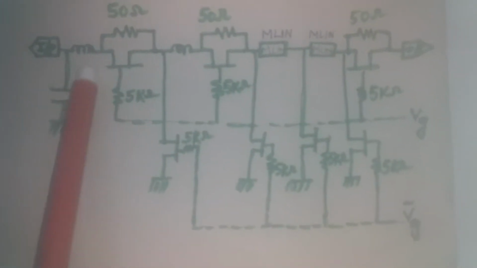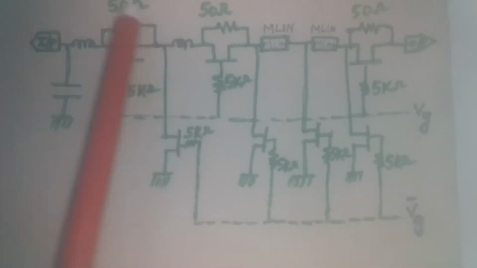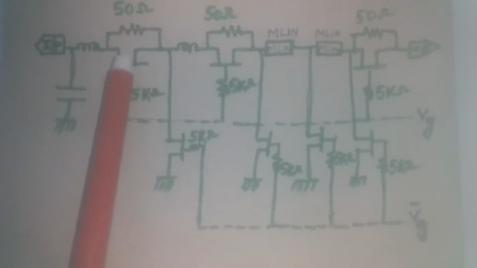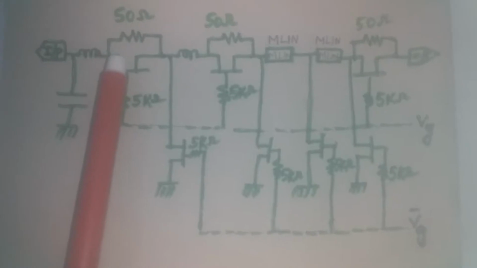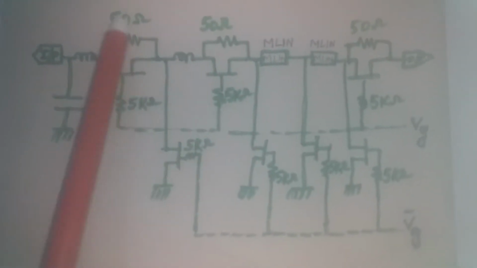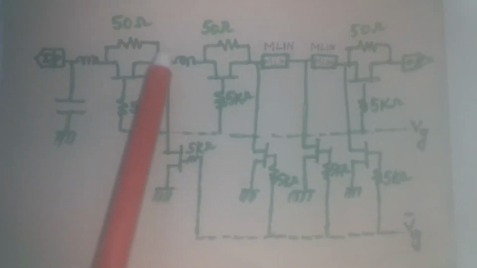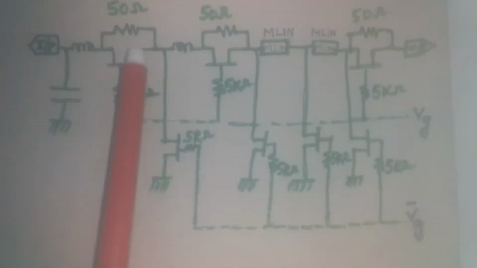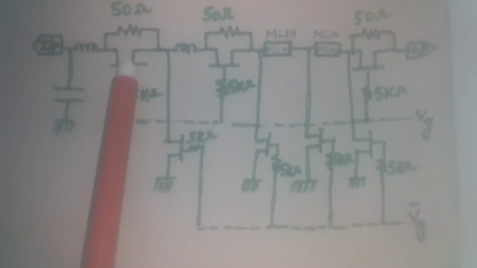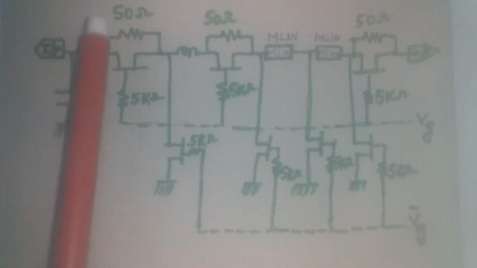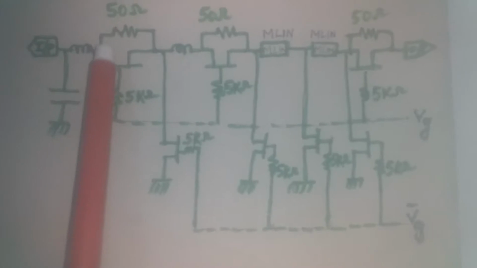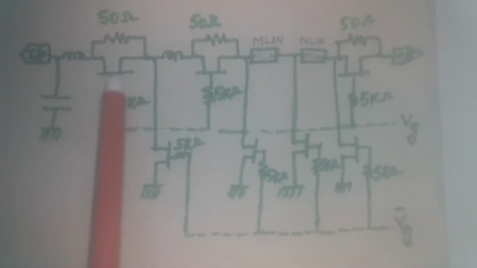How? So in the series mode, what happens? When this is off, it provides better isolation, right? So what is the reactance? 1 by 2 pi f CDS. So as f increases, the reactance starts reducing, hence isolation is poor, whereas at low frequencies, 1 by 2 pi f CDS, as f is low, the reactance is high, so it acts like an open. Okay, so at low frequencies this is providing better isolation.